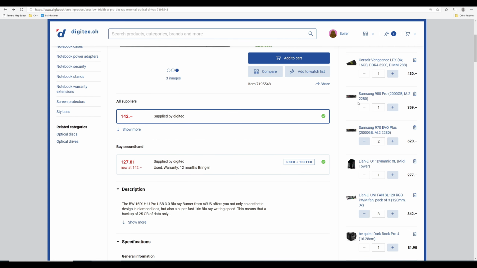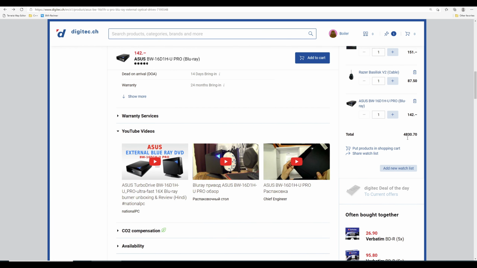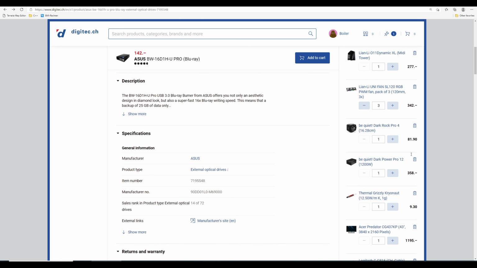Yeah, so we covered the entire build, and as you can see, the price tag is pretty crazy. So we have 4,800 bucks on here, and we have another 3,000 bucks for the graphics card. So all in all, we are talking about 8,000 bucks or 8,000 Swiss francs for my new build. Next time I'm building a PC, I probably will need to win the lottery first to be able to afford all that stuff. It's crazy. It's absolutely butt ass crazy, I have to tell you.